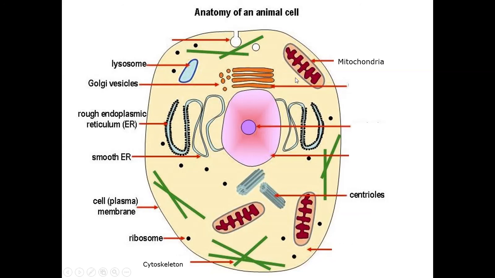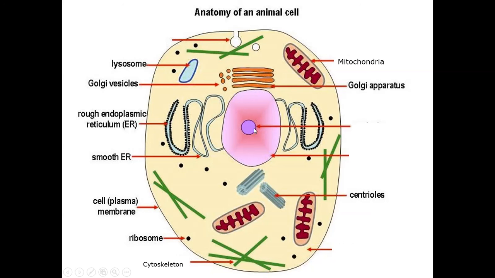Now these little lines, they're not actually going to be that big, but they're just like those roads that go throughout the cell, which we call the cytoskeleton. And then we have the mitochondria up here, the powerhouse. Now you notice in an animal cell, we don't have chloroplast, because animal cells do not do photosynthesis, so we just have the mitochondria. Below it is those flat flaps, but they're not attached to the nucleus, so we know that's the Golgi.